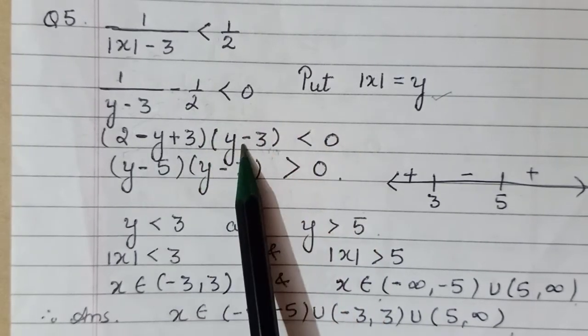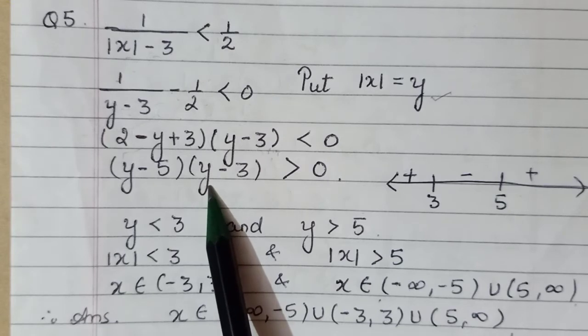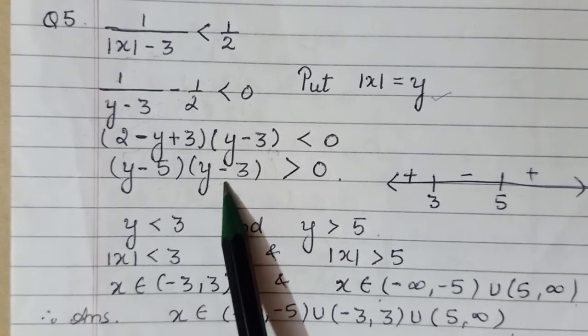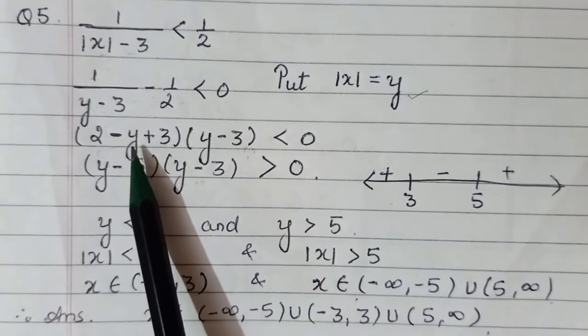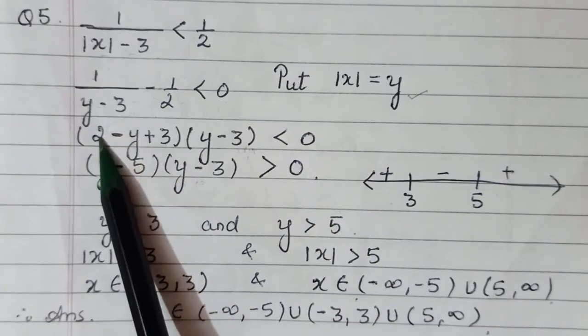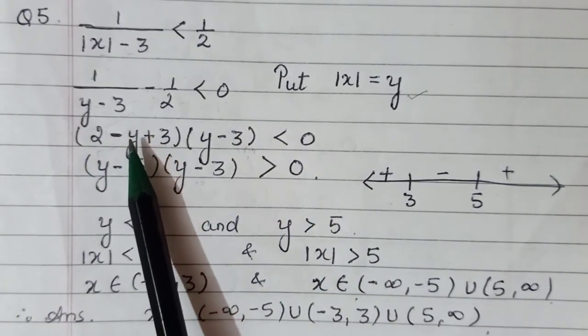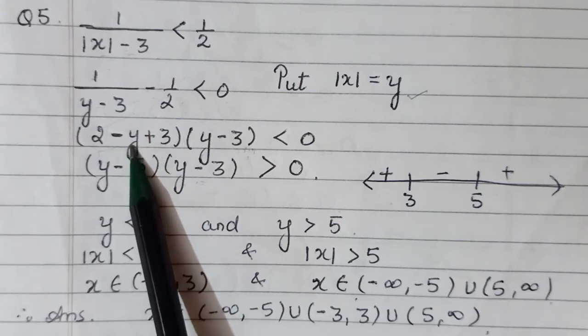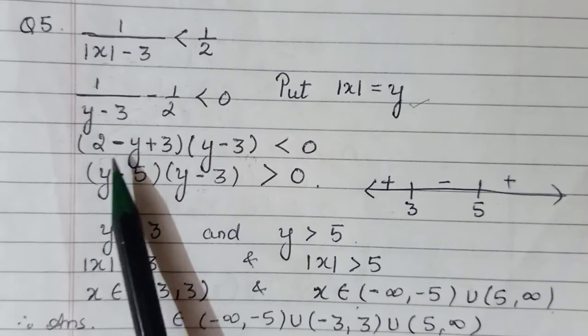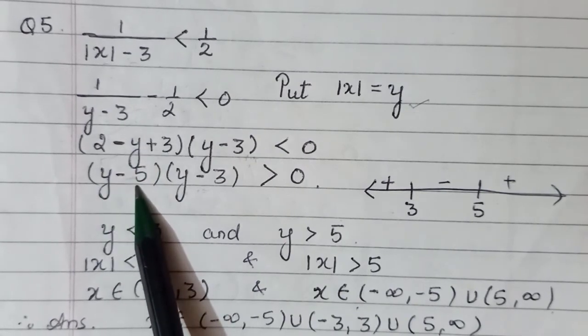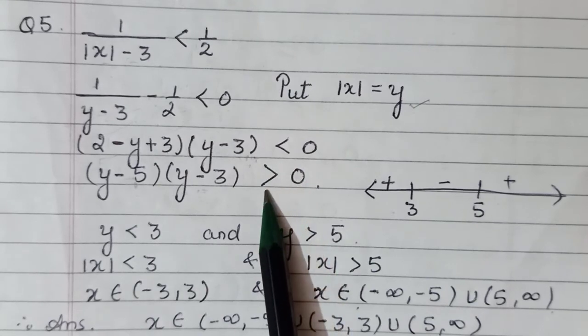These are the two linear factors you get. Our ultimate aim is to get linear factors so that we can apply method of intervals. Okay, so these were the two linear factors you got. 5 minus y, right? लेकिन अगेन वेरिएबल को हम नेगेटिव नहीं करते हैं, तो हमने इसे फर्दर माइनस से भी मल्टीप्लाई कर दिया, so that this becomes y minus 5. और अगर मल्टीप्लाई किया है माइनस से, साइन ऑफ इनइक्वालिटी रिवर्स होगा.